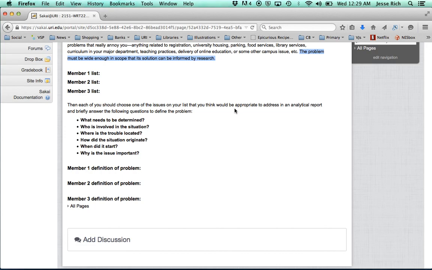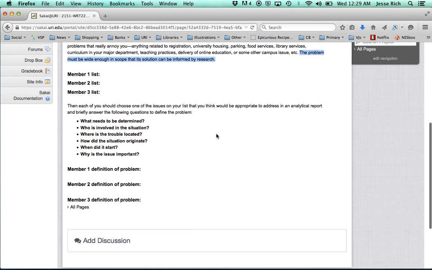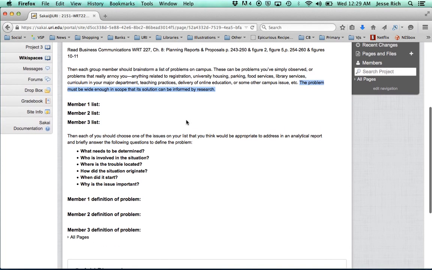That's annoying, but it will be hard to find research to address solutions to that problem because the problem is too narrow in scope. That's a really lame example, but you get the idea. On the other hand, let's say that some of the bathrooms still have lead paint and you think a solution to that problem might be to repaint the walls. You can probably research that: how much it would cost, how much the labor would cost, how long it would take, what other buildings on campus need to be fixed with that issue, etc.